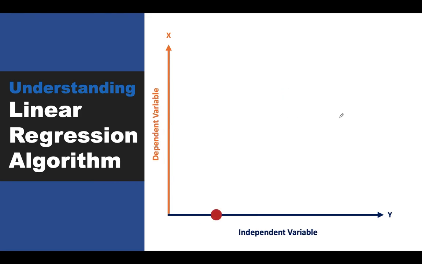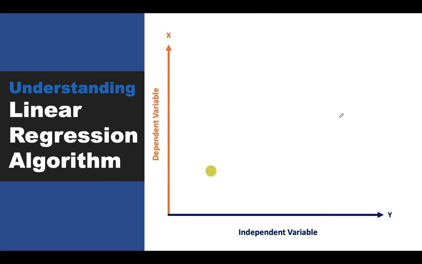Let's say y is increasing and x is increasing. Again I am increasing my y, and again I am increasing my x, right? So I'll get a positive graph from here. But now let's say that my y is increasing and my x is decreasing. Then in this case I'll get a negative graph. So this line, which we get as a positive or negative line, is nothing but the regression line. That is a linear regression line.